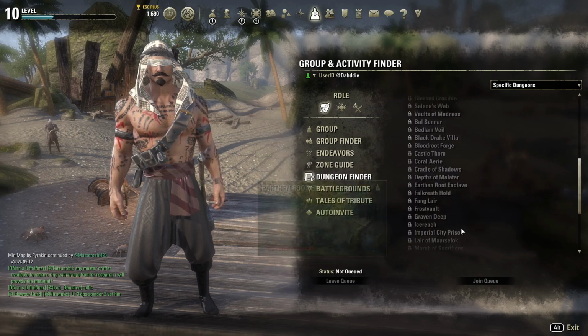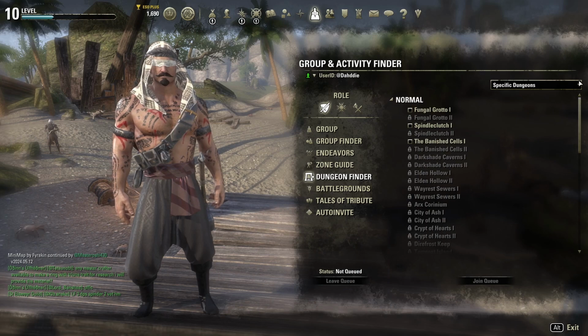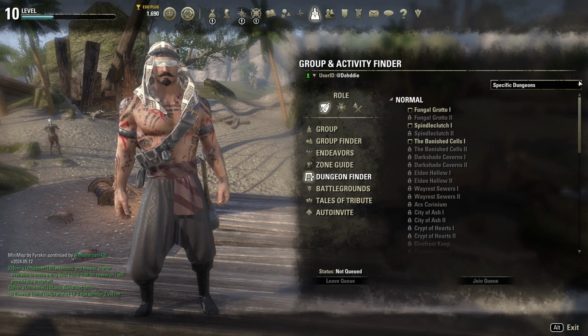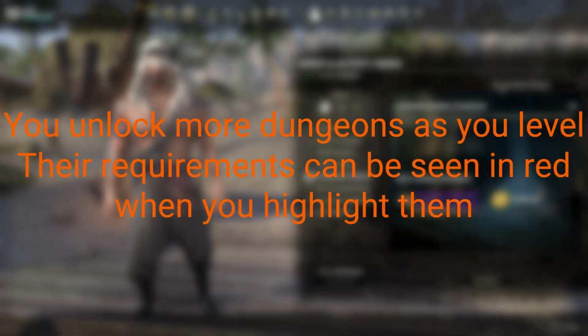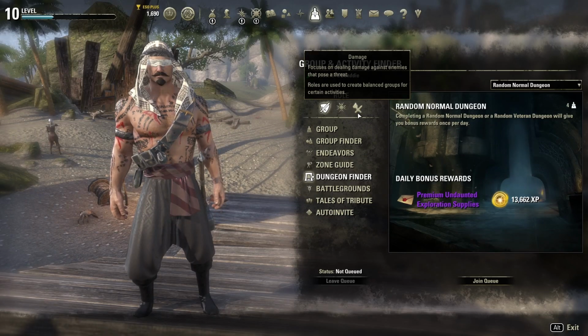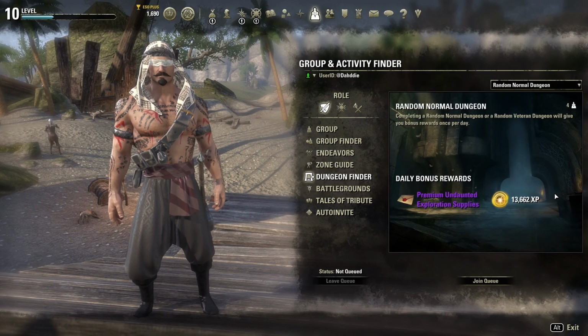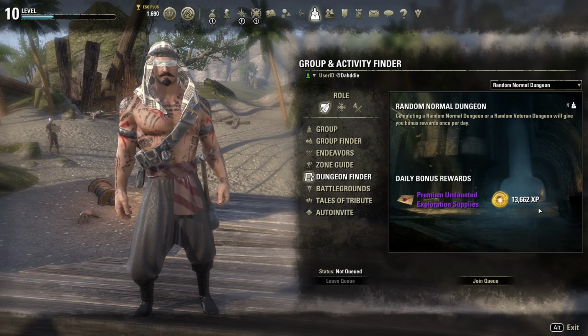And then once you get high enough level, you can do veteran dungeons, which are the same ones, but with harder content and more adds and more mechanics. When you use the random Dungeon Finder, it will put you in a group of 4, consisting of 2 damage dealers, 1 healer, and 1 tank. And you will get this amount of extra XP for doing it with a random group.